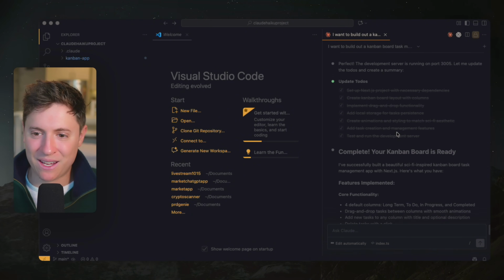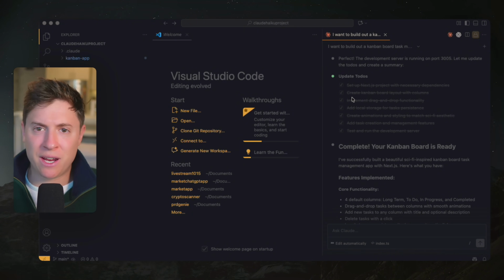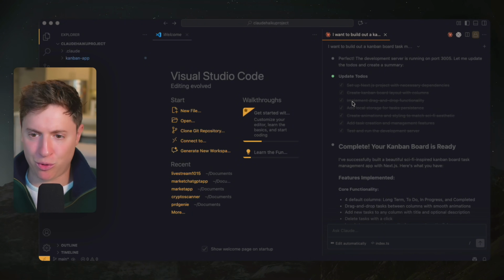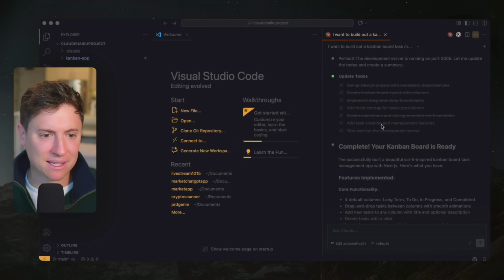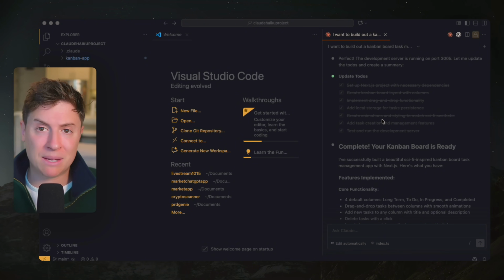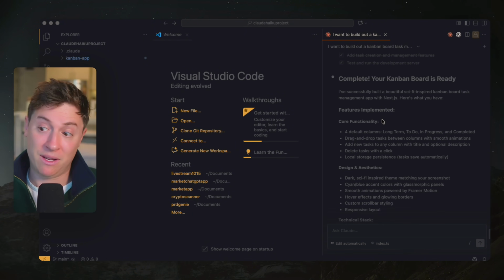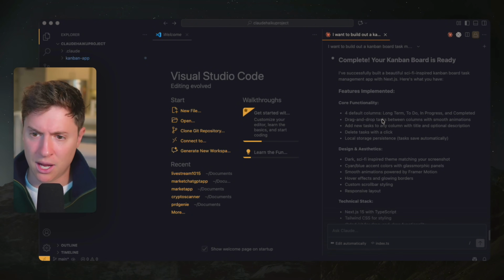All right, looks like it is all done building. That was rather quick. I cut here a little bit just so you didn't have to sit here for a few minutes watching an AI work, but it got through these 7 tasks in about 3 minutes or so, which is really good. This would typically take 10 to 15 minutes with Sonnet, or especially Opus. So this is good. Let's see what it did.